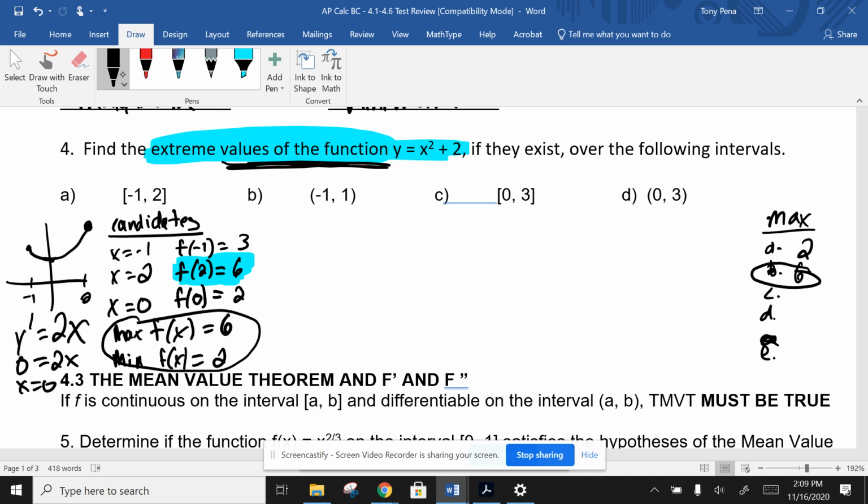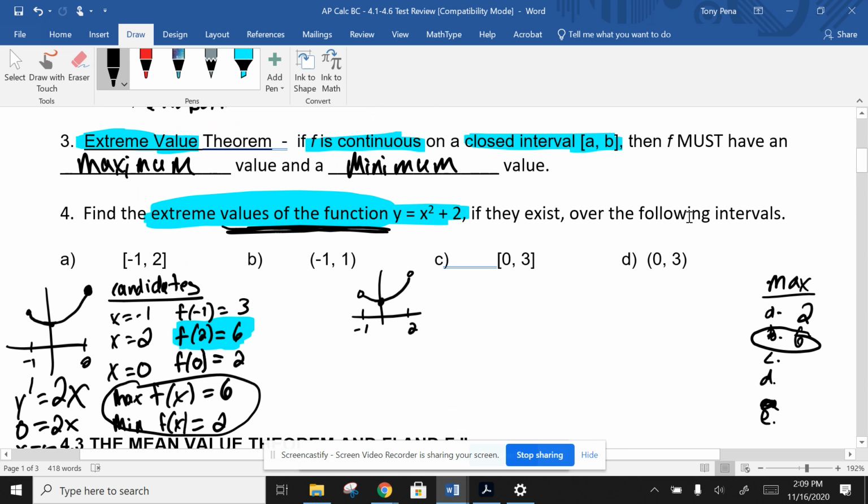Now, the next one, we won't go all the way through it. Think about what this one looks like. There's an open dot at -1 now. Looks like this. And then same thing over here at 2, there's an open dot. All we have in this one is a minimum. This is the lowest point on our graph. We do not have a maximum, and you weren't guaranteed a maximum, because the only way the extreme value theorem guarantees something is if you're continuous and you're on a closed interval, and we are not.